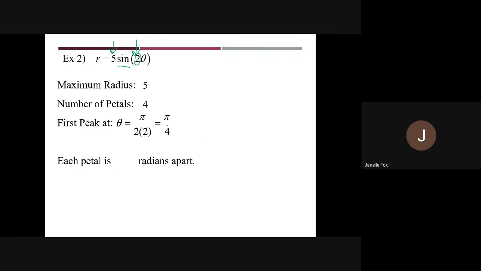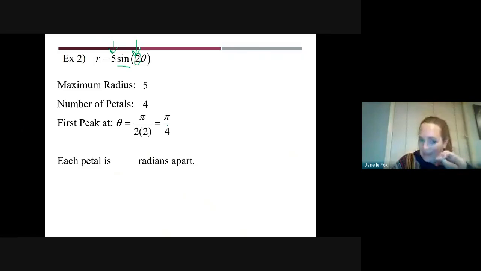And then how far apart are these babies? So you're going to take 2 pi and divide by the number of petals. So 2 pi divided by 4 is pi over 2. Again, that's how far apart they are. It's just like a quarter turn, so I might want to think to myself, what is that in 12ths? In 12ths, this would be 6 pi over 12. So if you want to think about this in 12ths when you graph it, please be my guest.